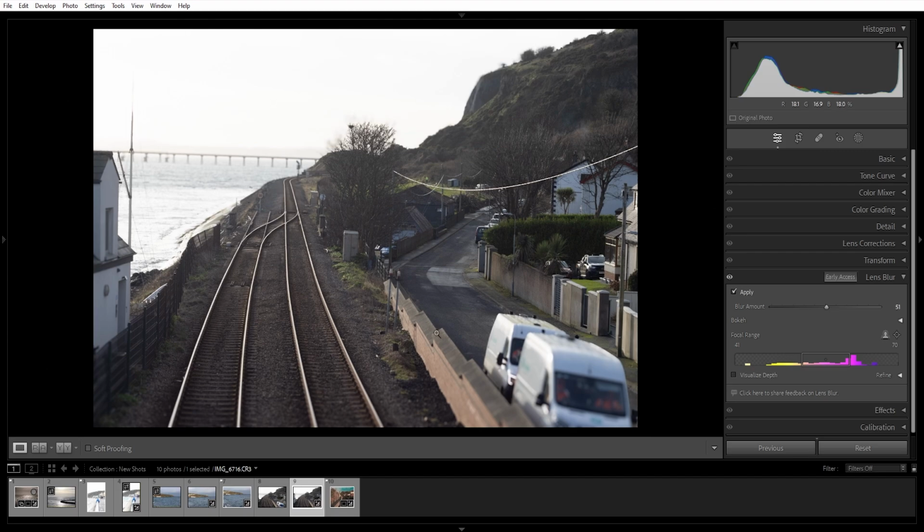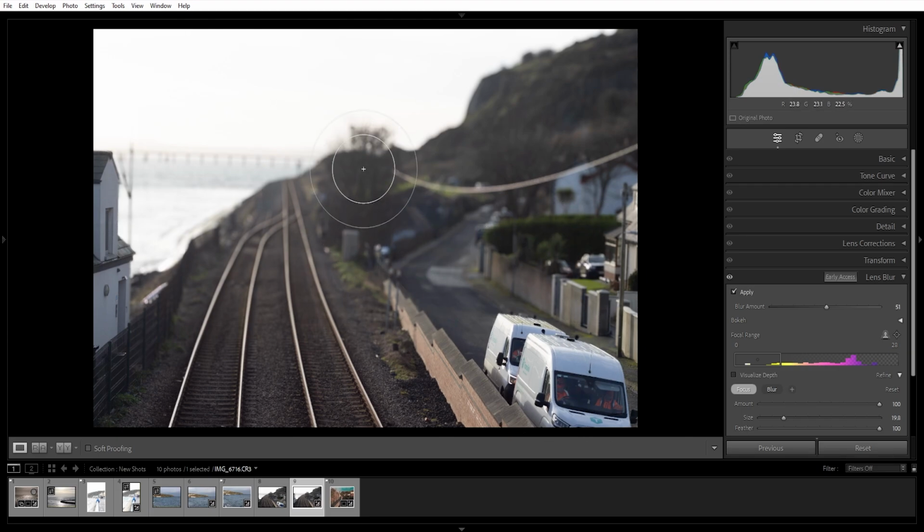But there's also a further thing we can go in and do, and that is refine. And then we can go in here to the focus area. We can actually go in and paint areas of focus in. So let's move this all the way up here so that everything should be blurred out. But then we can still come up here to the back and paint in areas that we want. We can control the size of our brush that we're using up here with this. So just for fun, let's make the hill and the side of the mountain in focus while the rest is out of focus. And then in here, we've got a blur option.